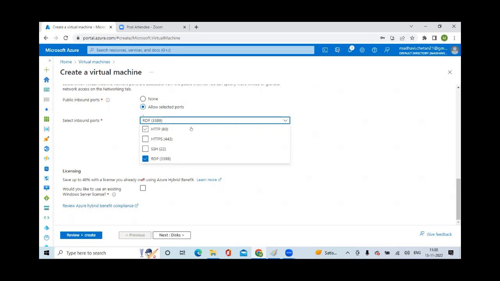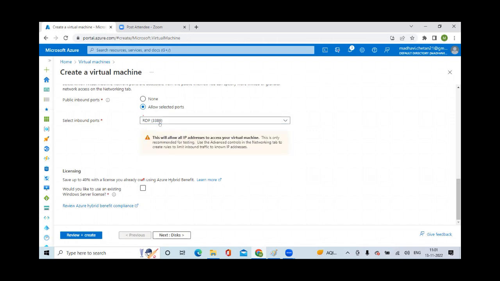So if I'm accessing anything from the internet, if it is the HTTP protocol, then it has port number 80 enabled. If we are accessing HTTPS, then by default it has port 443 open. And whenever I'm selecting an Ubuntu or Linux virtual machine, it will open SSH, the secure shell, which is port 22. So it is enabling that port rule from the backend, right? So this is an NSG. Let's count one. This is one resource whenever I'm creating the virtual machine.